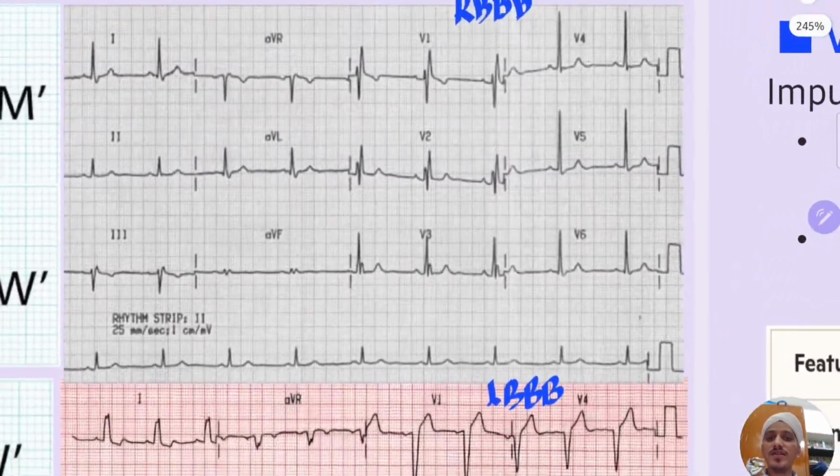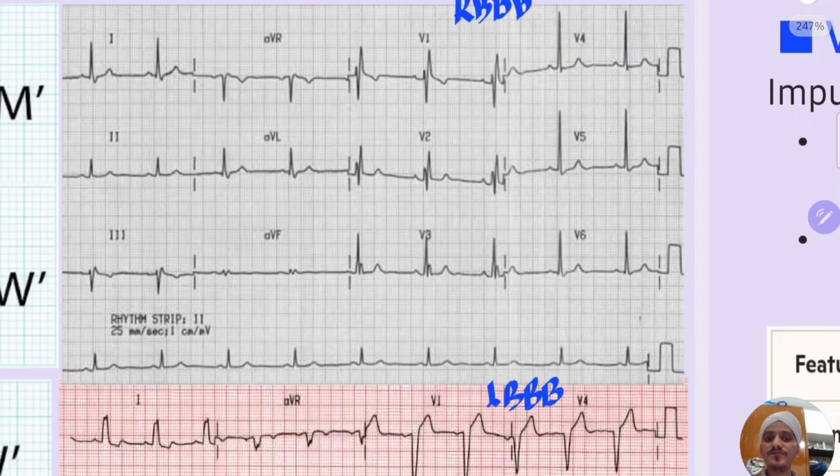So in this ECG you can see the right bundle branch block. See here, there is an M pattern, RSR dash pattern in V1, and in V2 also you can see. In V5 and V6 you see a broad S pattern, as well as in AVL also. This broad S pattern makes the QRS at least 3 small squares. So right bundle branch block is there.